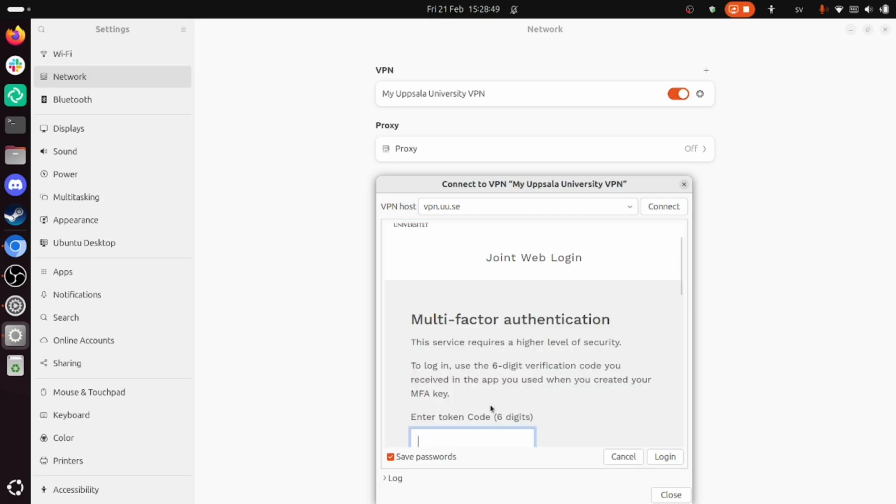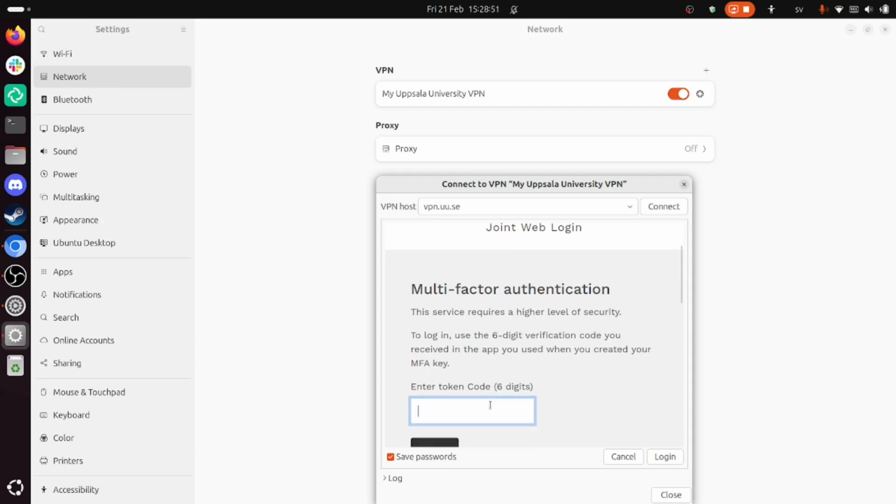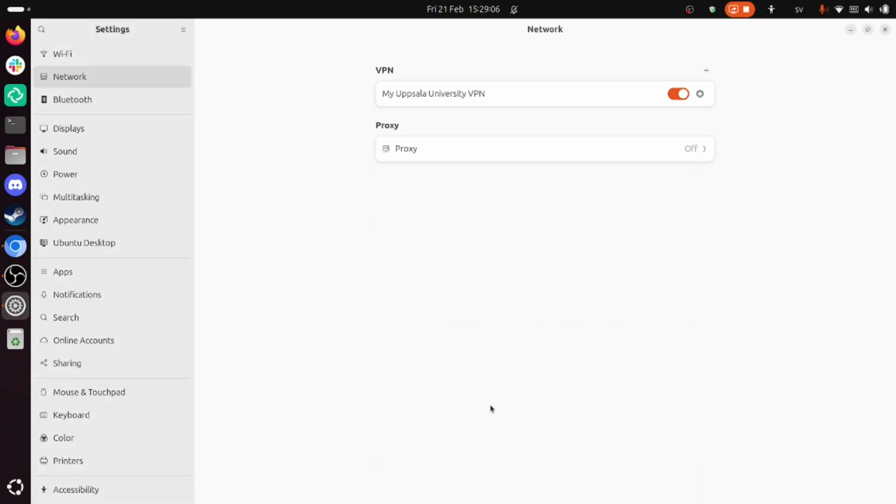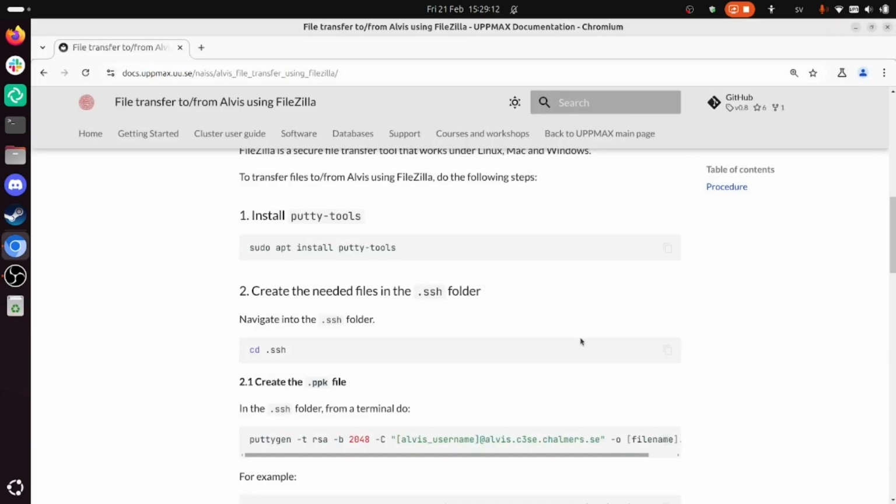Of course, how your VPN looks is completely up to your university and your operating system. This is how the Uppsala one looks. And I'm now on a VPN, because you need to be within Sunet to use Alvis.